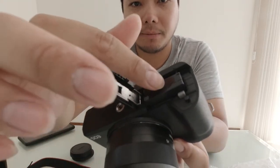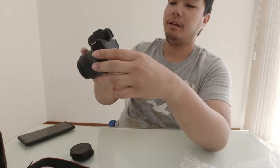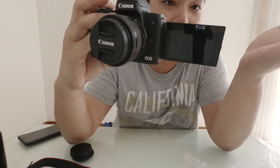Okay, so it looks like a typical DSLR. Okay, this one is already the mirrorless camera. The batteries. Yeah, batteries. So slide in niya lang. Ayan, mag-lock into place na siya. Tapos, ayan. And also, guys, maganda to for vloggers kasi you have this. Yeah. So makikita niyo sarili niyo pag nagva-vlog kayo. Yeah, that's very useful for vloggers. And it acts also as a touchscreen.